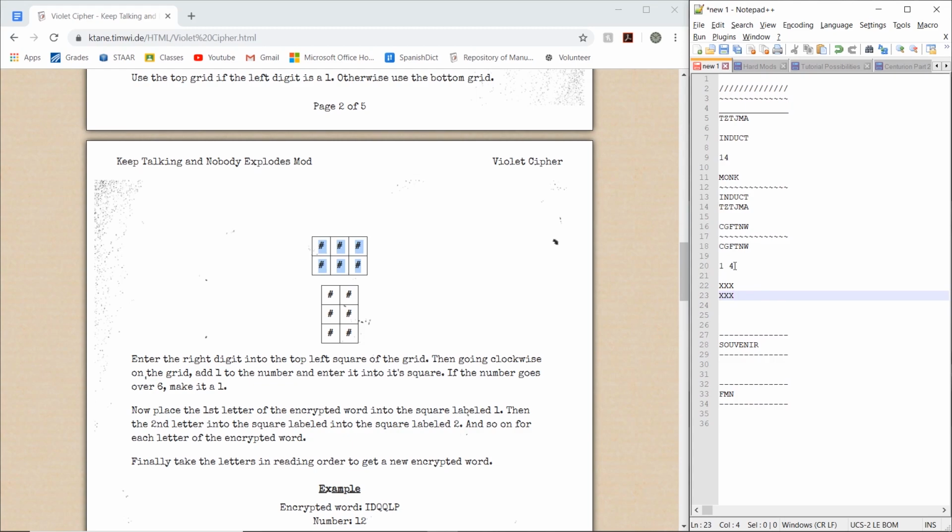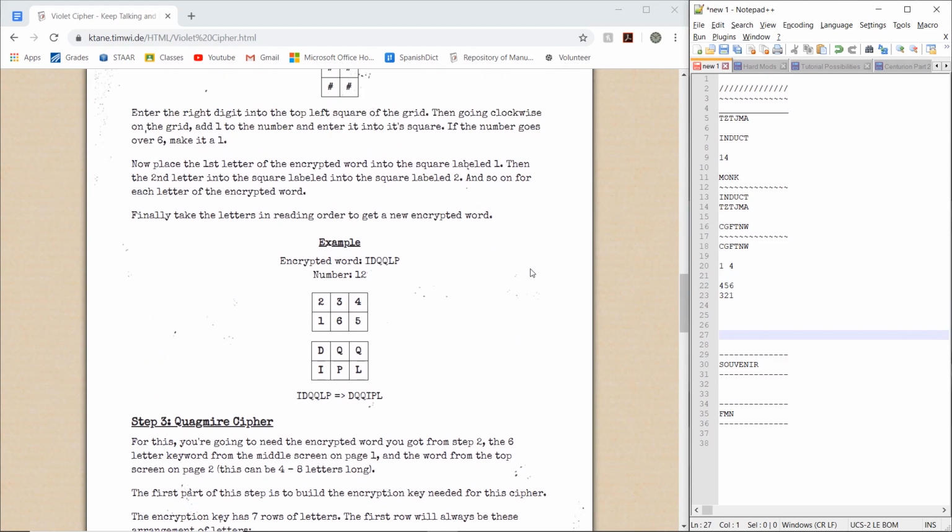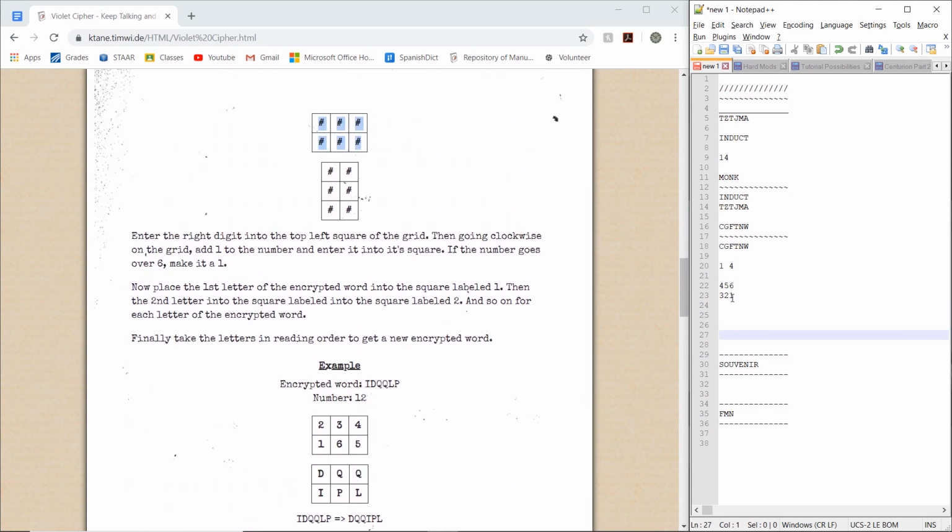Alright, now the second number we have is the one that's going to go in the top left corner. And then we continue on with that going clockwise. So after 4, it's a 5, after 5 is a 6, and going clockwise, it loops by the way. Going clockwise, it's a 1, 2, and a 3. Then we put the corresponding things in their position. So let me just recreate it down here.